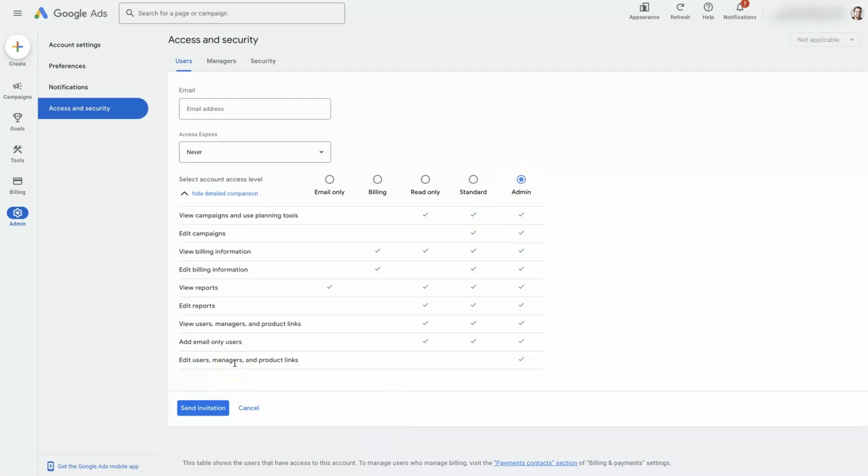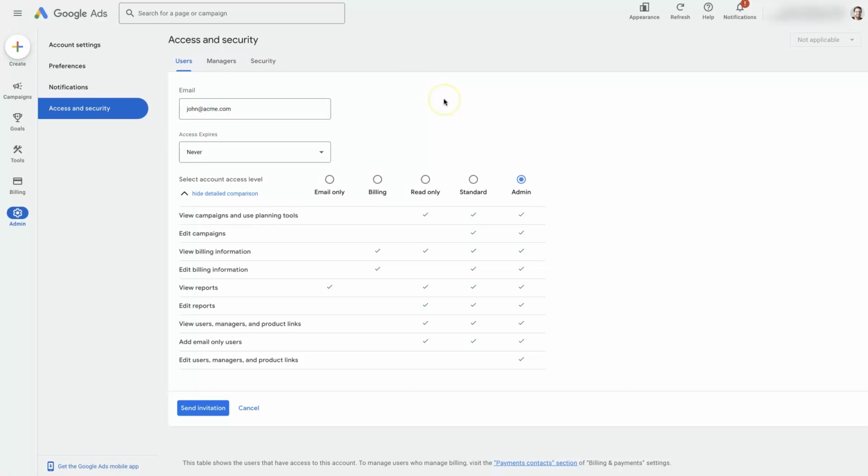One thing to mention is that users right here are typically employees or people who work for your company. So if it's John at acme.com, this is just a fictitious business, but you could have your access, their access. These are all going to be people that have an email with your company and are, quote unquote, employees or members of your organization. That's typically who you're going to add as users.